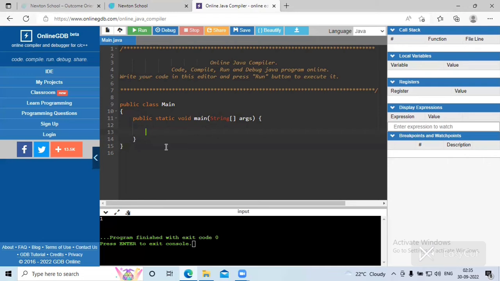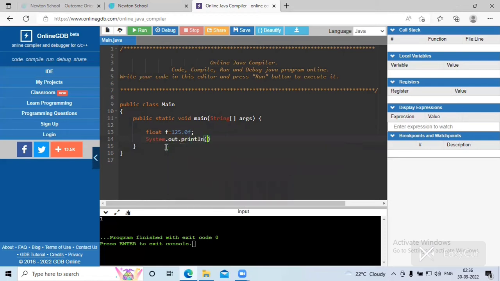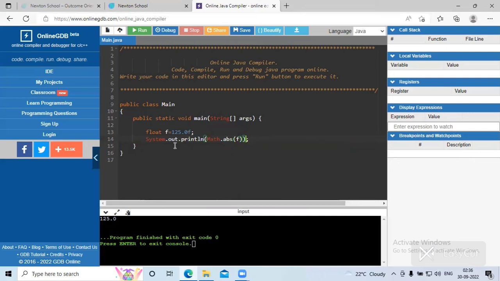Okay, so let's see. First, we'll take one float variable f equals 0f, and let's try to print this with System.out.println, math.abs of f.